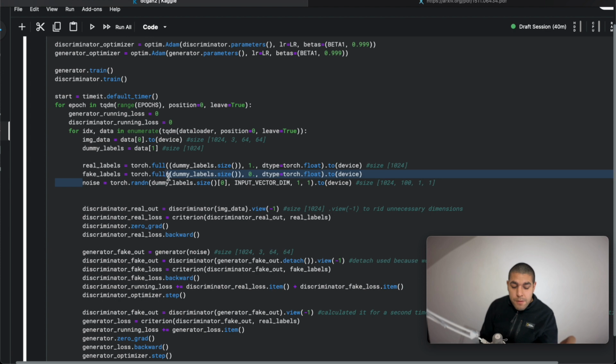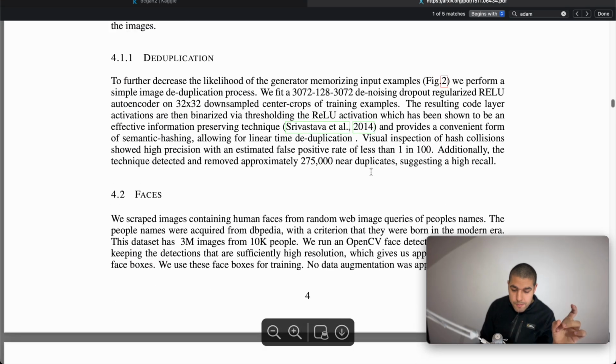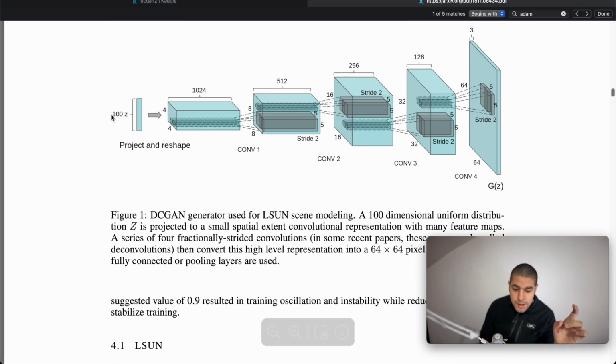And finally, we will need a noise. Why? Because we will feed this noise to our generator, so that it can create an image for us. This noise will be the input of the generator, so it will be of size 100 by 1 by 1, just like we showed when we were coding the generator, and just like here. As you can see, 100 by 1 by 1, a vector.